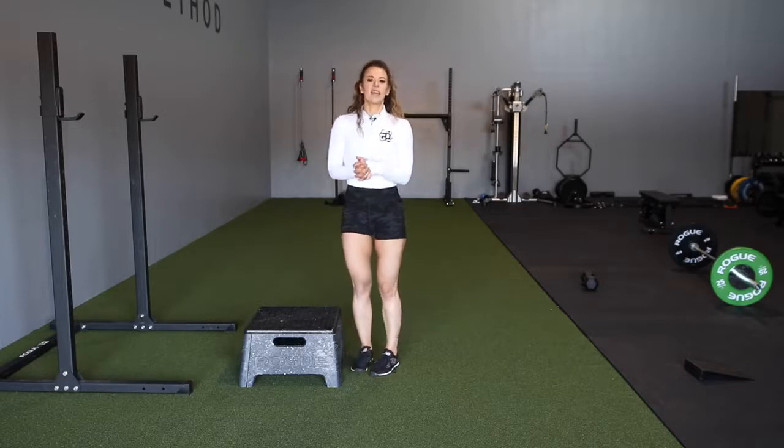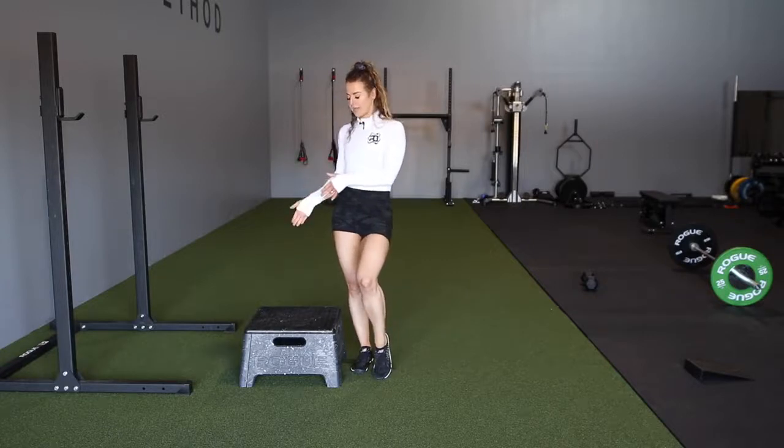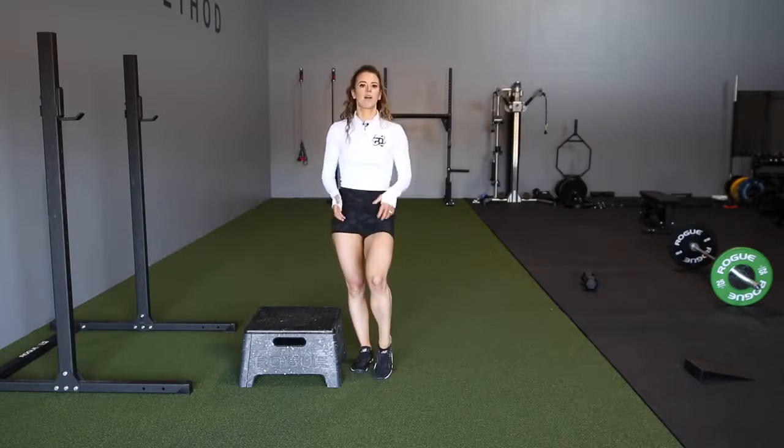So definitely give the step up, you can use weights with this as well, a try, and really to work on how much effort you're putting into that foot that's standing and not bouncing off that back foot.